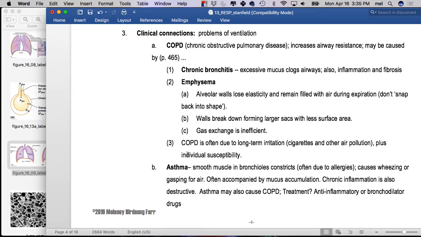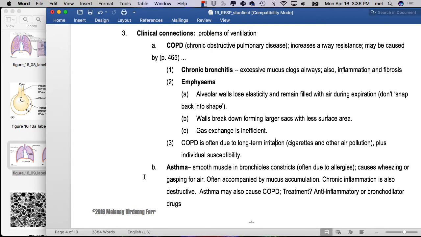And what happens with that is, of course, it adds to resistance and compromises flow, right? Does that make sense? And it can be accompanied by mucus accumulation. If it's not treated for a really long time, it can cause scar tissue formation. And if that happens, it can lead to COPD, which is chronic obstructive pulmonary disease, which is the ones we're going to talk about right now. COPD, chronic obstructive pulmonary disease. Something chronically is causing resistance, which is opposing flow.